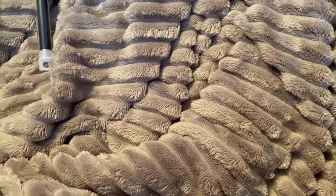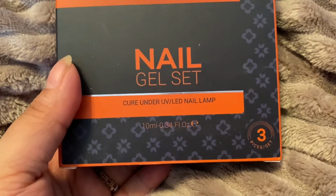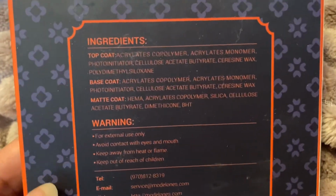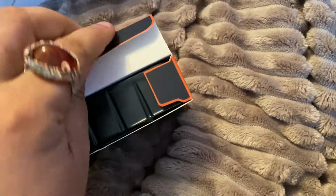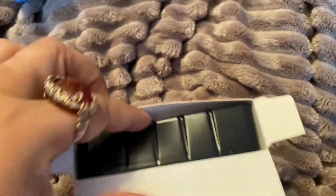Then I ordered this Modelones nail gel set. It says you can cure under a UV LED lamp. It came with top coat, base coat, and matte top coat. I think this is new, the Modelones. I saw reviews for it.